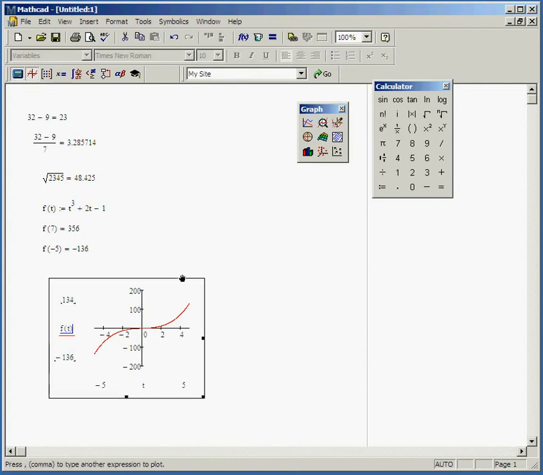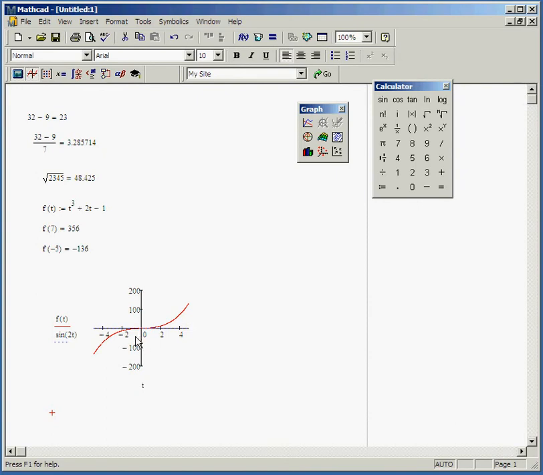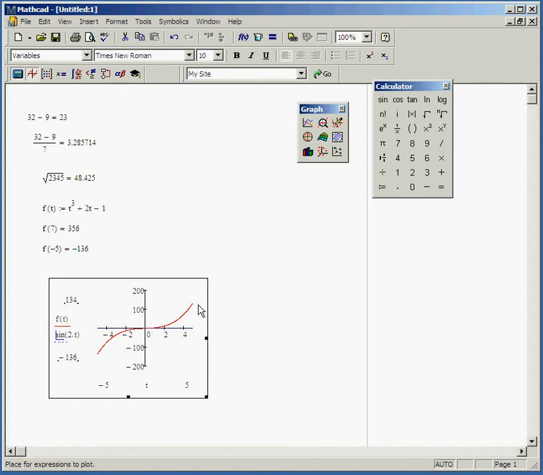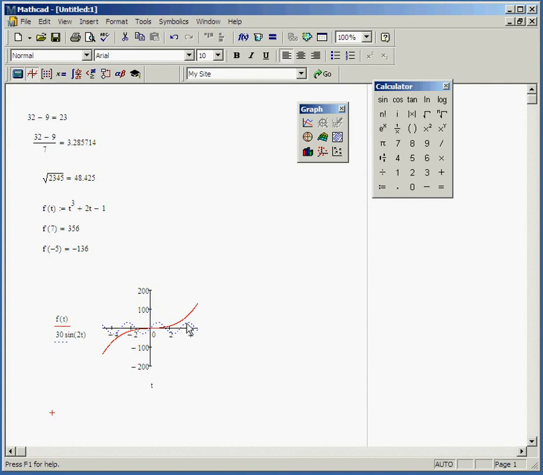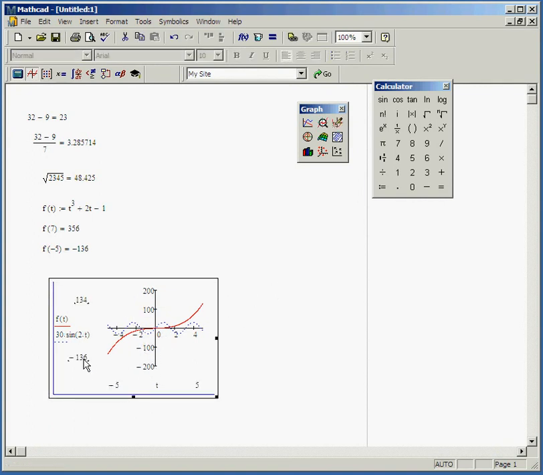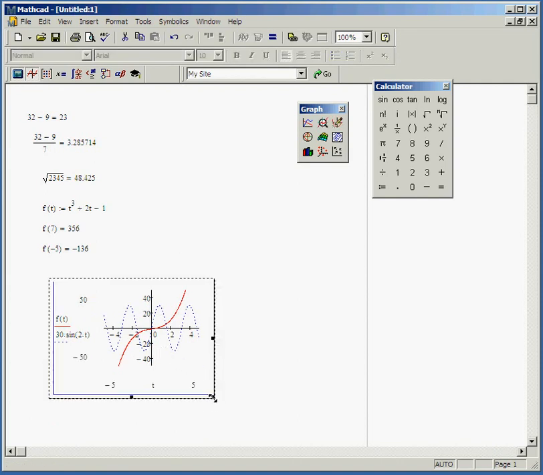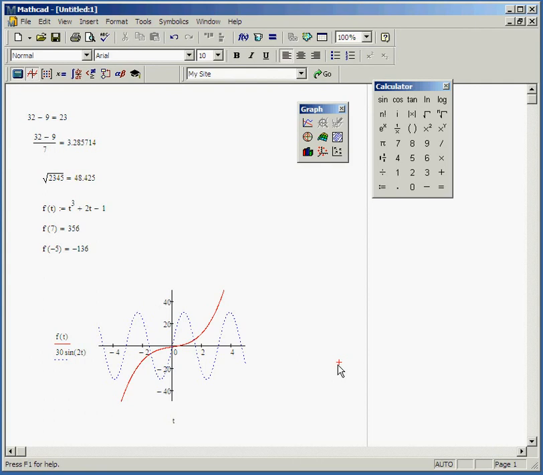If I want to plot something else on the same graph, for example a sine wave, I put the blue lines around f of t, and if you just press comma on the keyboard, then it allows you to input, let's put in sine of 2t and press return. It's so small that you can't see it, so that was a bit of a mistake. Let's change it to 30 sine 2t. There you go, and now you can see it. If it's a bit difficult to see, you can always change these limits to -50 as a lower limit and 50 as an upper limit. And there we are, and we can drag it to make it a little bit bigger if we wish.